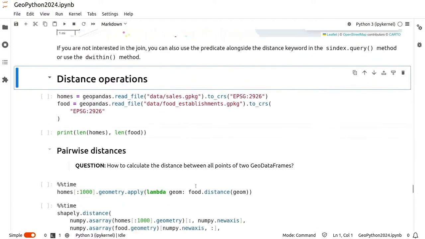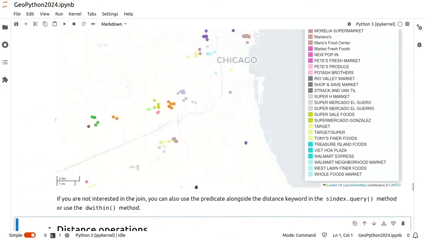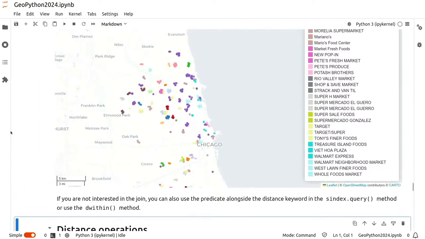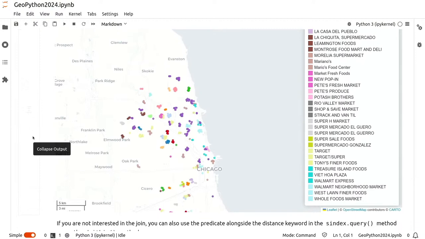Then a question. So this works with two sets of points. Does it also work if I have a set of points with lines, like give me lines that are within, let's say, 1 kilometer? Yeah, it's essentially what it does.